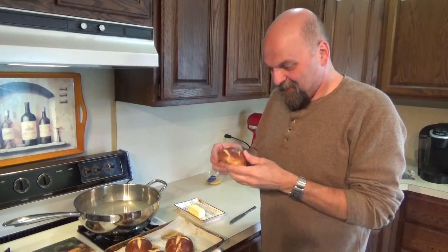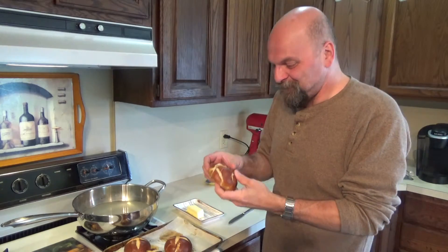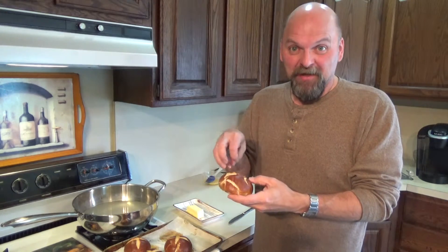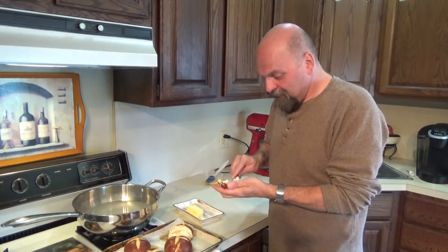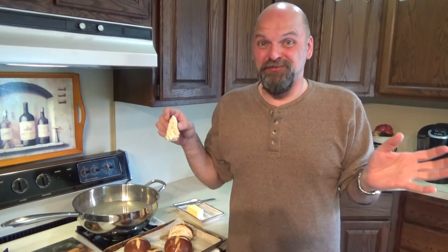Let's try one of these. They're nice and soft — like a soft pretzel — which is really cool. Let's break one open and see. Look at that — it's like a pretzel inside. Wow, I'm super excited today. The only thing they probably could have used is when I brushed them with the egg, put some nice pretzel salt on top so they'd be salty — next time we're doing that, because we're definitely doing these again. I'm just going to take a little bit of butter and spread it. Taste — amazing. Definitely doing these again. Super easy, didn't know they were going to come out as good as they did. Next time I'm doubling or tripling the recipe. Happy Pretzel Day everybody — see you tomorrow!